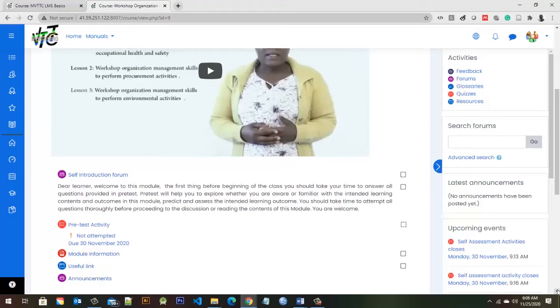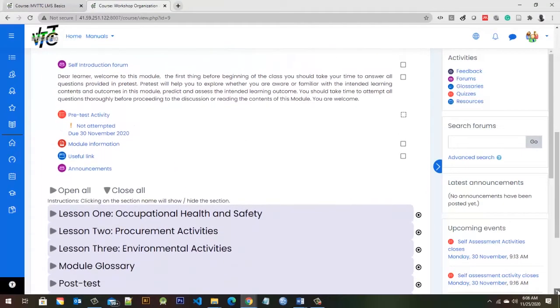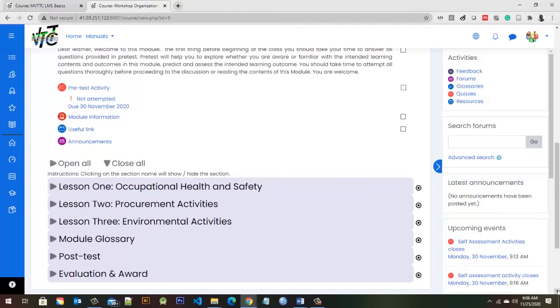Scrolling down, the second part has the actual topics or lessons of the module. In this case, we have lesson 1, lesson 2, lesson 3. These are the actual sections which have learning resources for this module. Furthermore, we have the module glossary, the post-test, evaluation, and award.